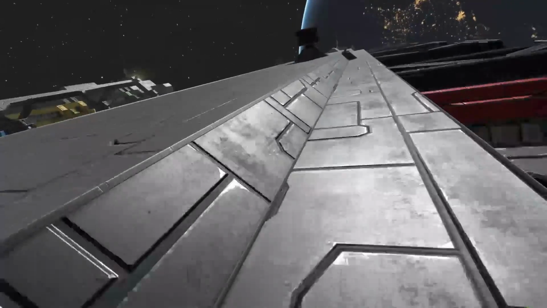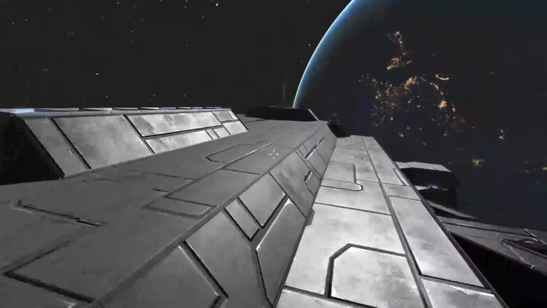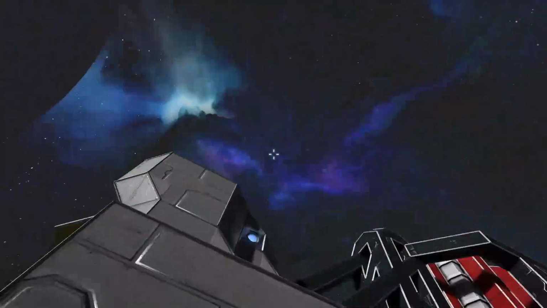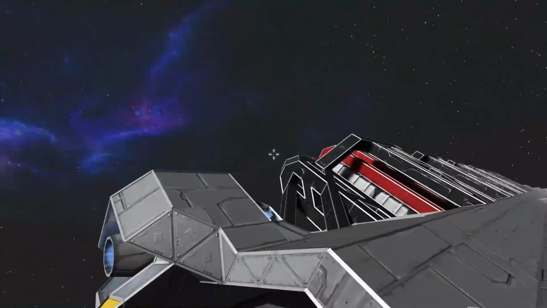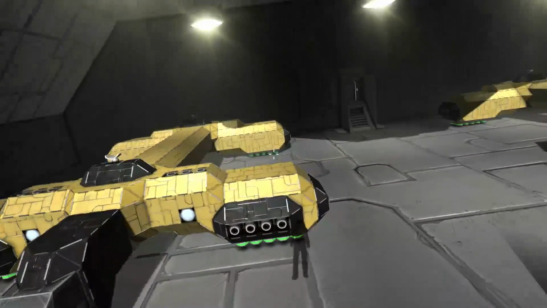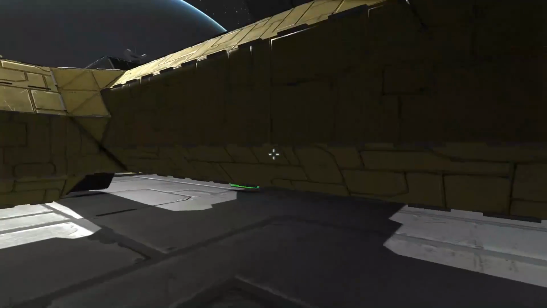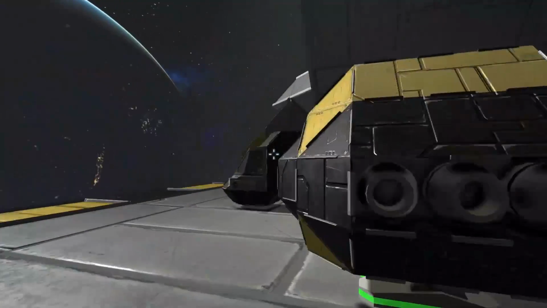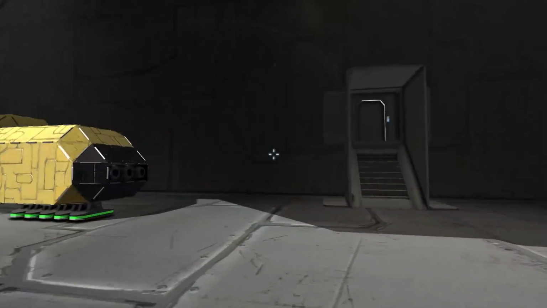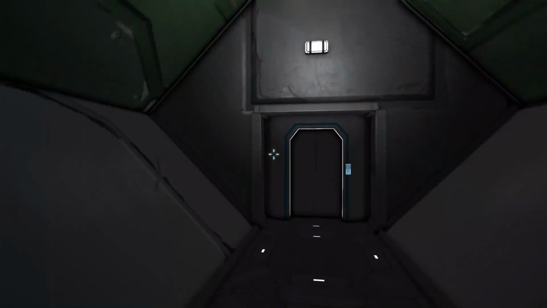There is something that the creator who made this mentioned. He didn't put any engines on the inside. He wants it to look as realistic as possible with engines on the outside, and it looks pretty damn sweet, to be honest with you. So let's go take a look at the inside, and then we're going to try using one of these cargo ships here that I haven't actually tried using before. So it's going to be a bit of an experience. We're going to have to try that out.